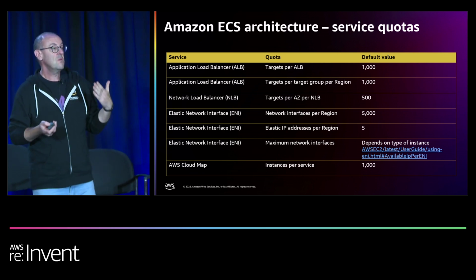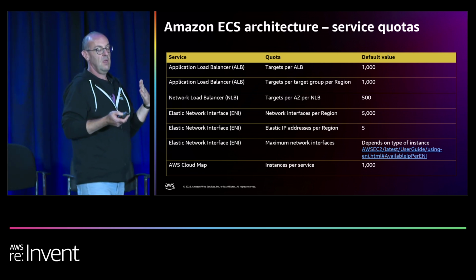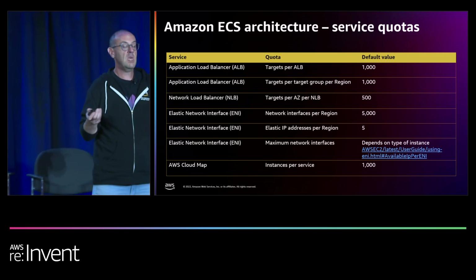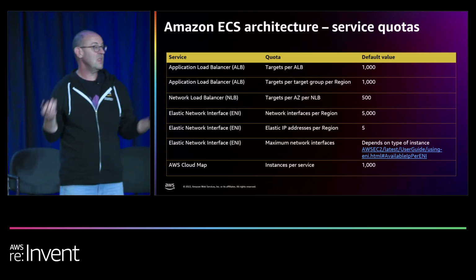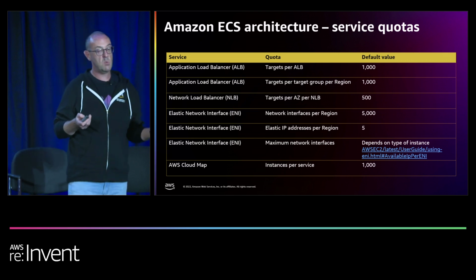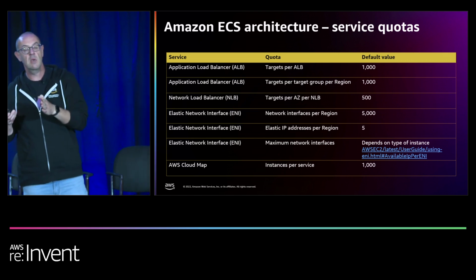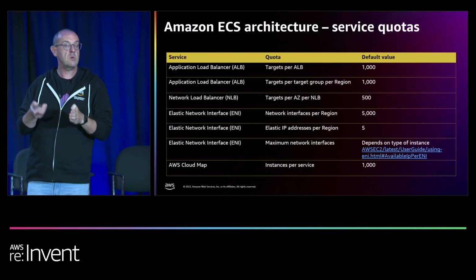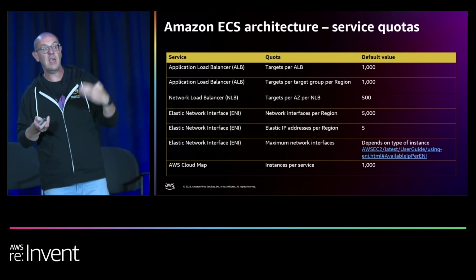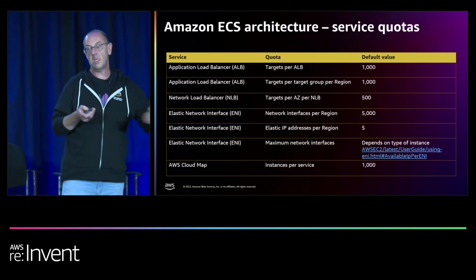you might also have to consider that when you want to get to really large-scale applications and you go over the default quotas, you might have to raise other limits as well, not necessarily ECS-allocated resources under the ECS console, but other things like load balancers, networks, subnets, et cetera.